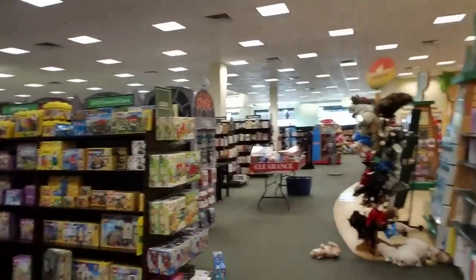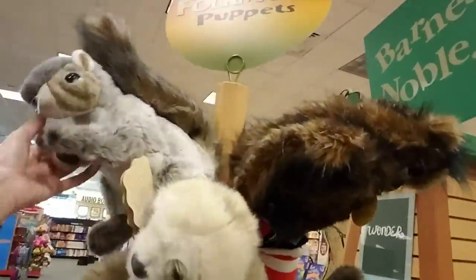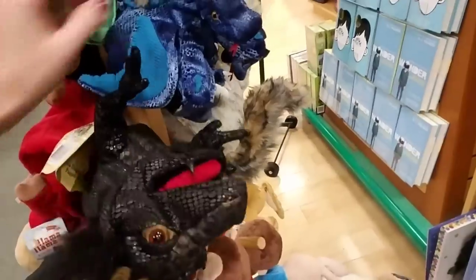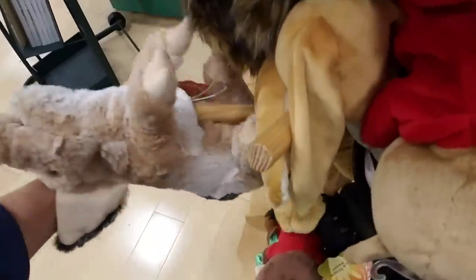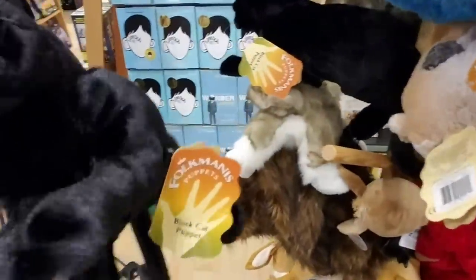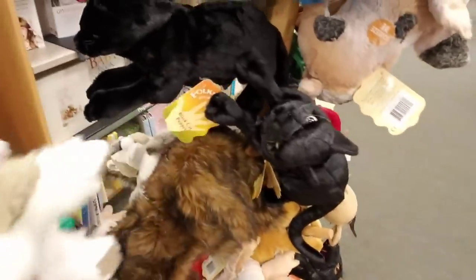Parenting books — we've already kind of swooped around over here a little bit. They have these Folk Manis puppets — oh, a squirrel! I like this one, it's cool. A dragon, a dinosaur. A pig fell on the floor — kind of a scary looking pig, like he's dangerous or something. I hate to gut him but I've got to stick him back up here. Oh, a cat! It's a little kitty — maybe a black cat puppet. There's something kind of macabre about this display, I mean I totally get it, it's spooky. A little doggy — hey there!